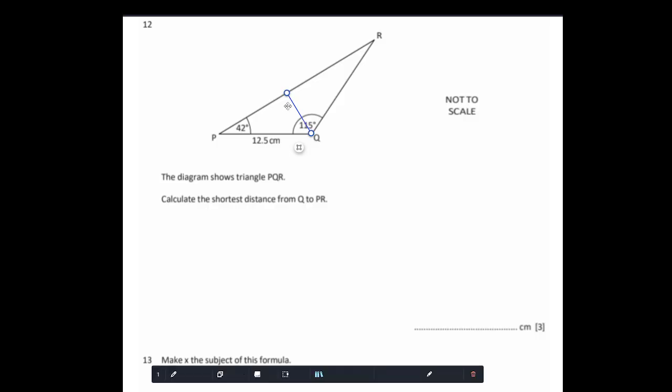For that we need to see what the shortest distance is. The shortest distance is always the perpendicular line from the point to the line where the distance is asked. So this is the perpendicular line. When you draw this perpendicular line, you can see that a right angled triangle is formed. To get this side, that means we need to find the side length of this. That is the shortest distance. To find that we can take the tan angle value, because we know the adjacent side, we need to find the opposite side.